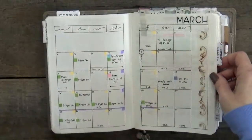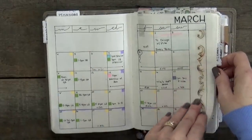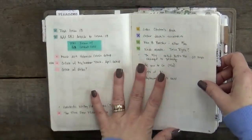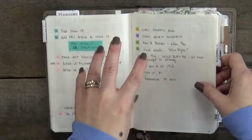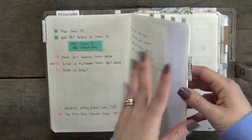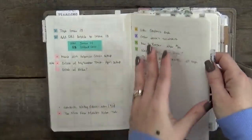Here is March, our current month. Kind of busy, kind of not, on and off. And then what I've done is I have the month on 2 pages, and then I have a blank spread in between for notes and tasks. So tasks get put on here, notes get put on here, like if I called somebody and what the outcome of that call was, I want to be able to refer back to it in one easy spot, not have to go digging through daily pages if possible, so I reference all that here.